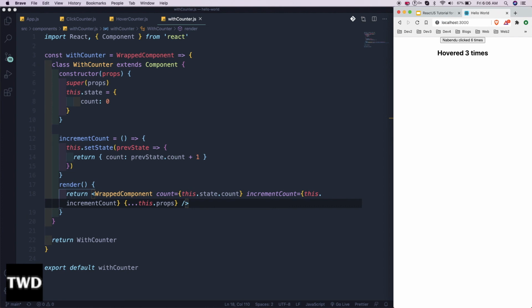So this completes our higher order component. The logic for this might seem a bit complicated, but I try to make it as easy as possible. So if you see this code two or three times, you'll get the hang of it. It's not that difficult. So this completes our part 15. See you soon in part 16.